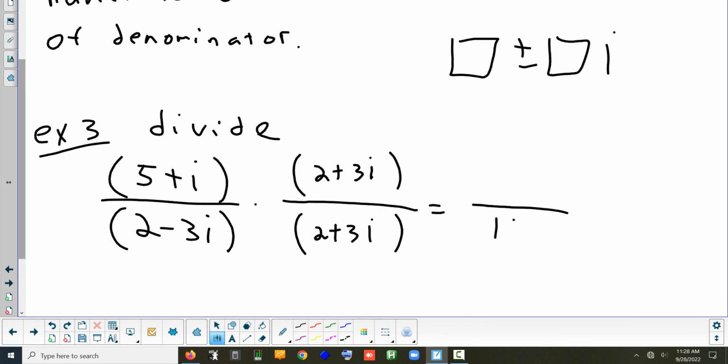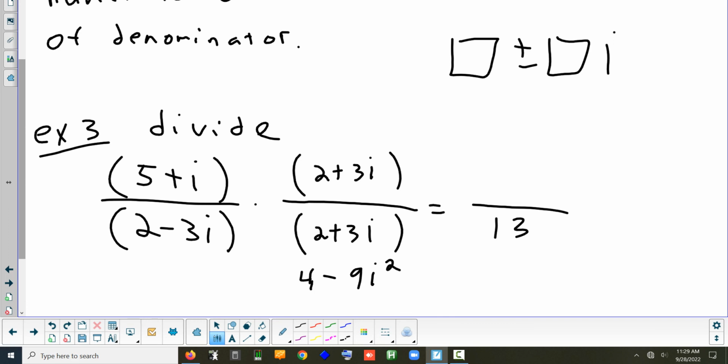Now, I can tell you very quickly, the bottom is 13. And the quick way I did that, if you FOIL this out, you get 2 times 2 is 4. But then you get 2 times 3i, which is what? 6i. But then 2 times negative 3i. So you don't have to worry about the outer and the inner when you FOIL conjugates because they cancel each other out. So the only thing you really have to do is 2 times 2, which is 4. And then negative 3i times positive 3i. Well, negative times positive is negative. What's 3i times 3i?